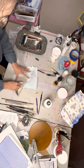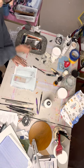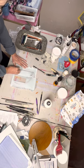So this is a chamois and it'll lift some of the charcoal off, not all of it, but some of it. Let's add some bear toes.